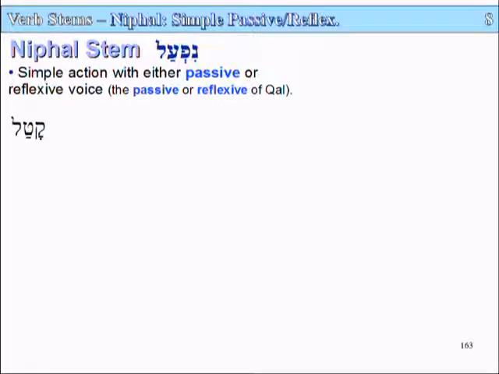If we take the Qal verb katal, which means he killed, and convert it to a Nifal by adding the nun, we get niktal, which means he was killed. So that's the passive voice here. He was killed.